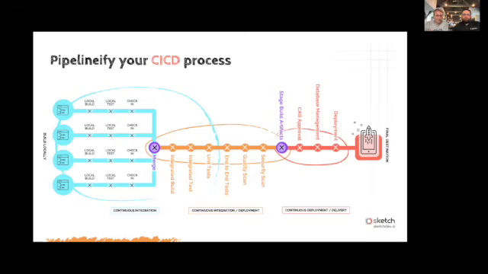So the point I'm trying to make here is getting a different perspective or a different set of eyes looking at some of your processes, especially the manual parts that you firmly believe have to be there for whatever reason. Have somebody else take a look at it and give you some feedback on maybe a creative solution or something outside the box that can help you automate it. Chances are you can probably automate anything at all within your deployment process. Anything a human can do, a computer can do. If a human can do something on a computer, there's a really good chance that it can be automated.